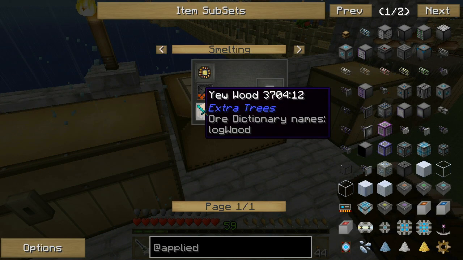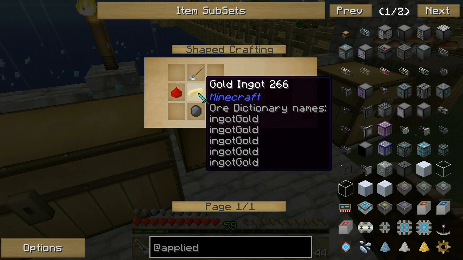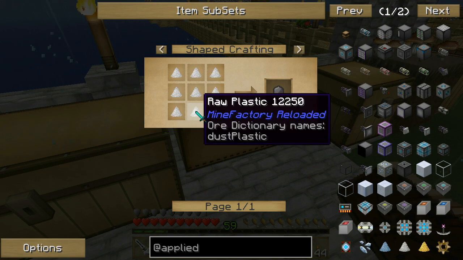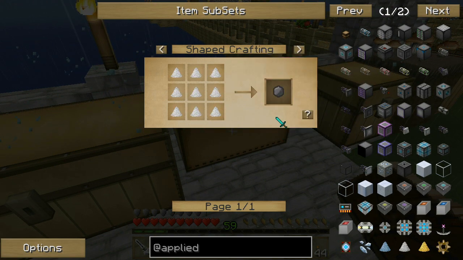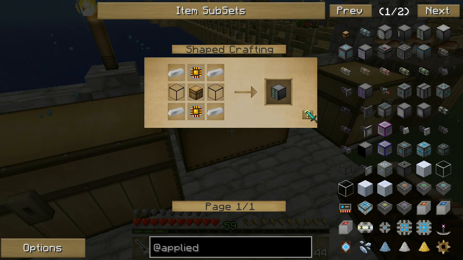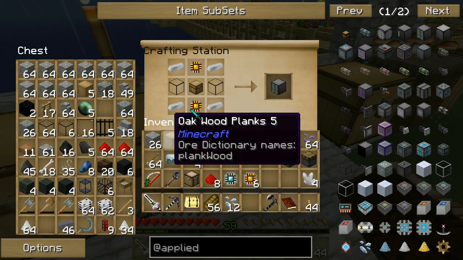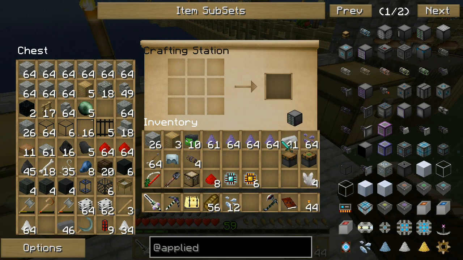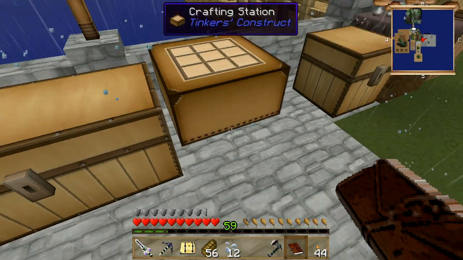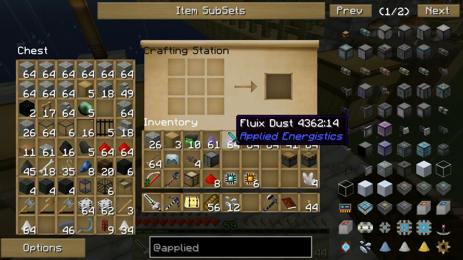These basic processors were not too much of a hassle to make. Just need a quartz cutting knife. Gold silicon is just raw plastic. So not too bad at all. So if you set your recipe, hold shift and then click the question mark. If you've got all the items in your inventory, it'll put them all in the crafting table in the right place. So we're going to need one of those. I'm really terrible. I can't remember any of this. ME controller. I suppose it's because I don't know what I'm trying to craft.